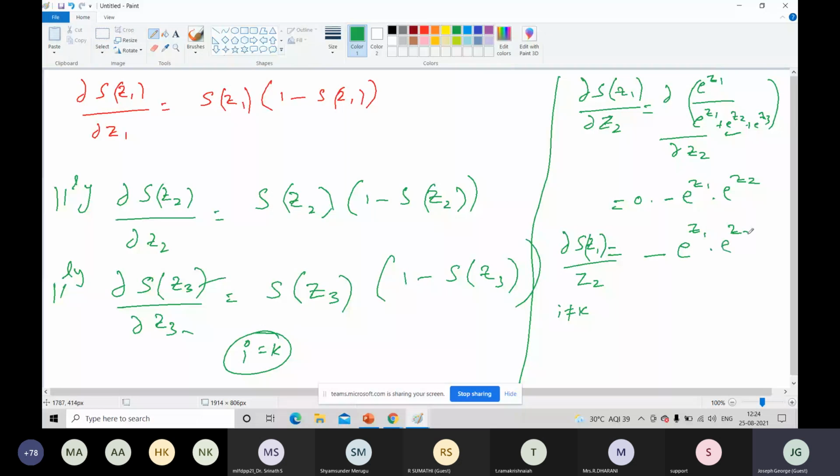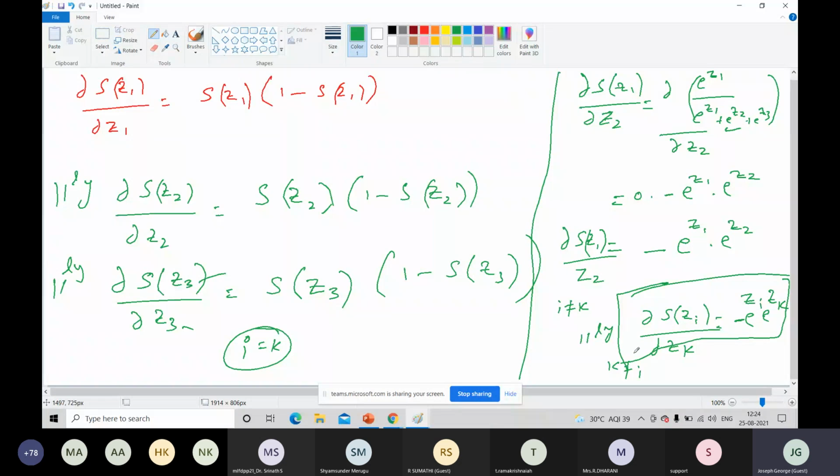Similarly, if you are taking the derivative of an activation function z of i with respect to z of k, where k is not equal to i, you will get minus e^zi into e^zk. So this is the general term. So when we take a derivative of this particular function with respect to different values of z, we will get two outputs.